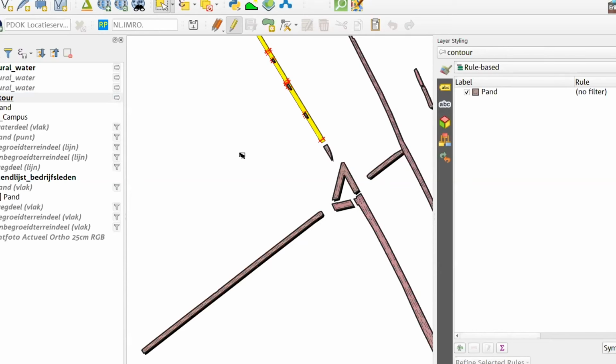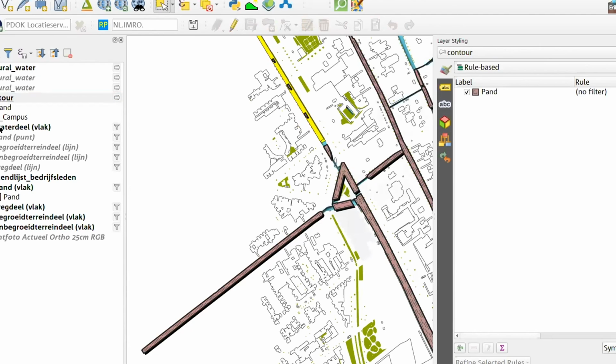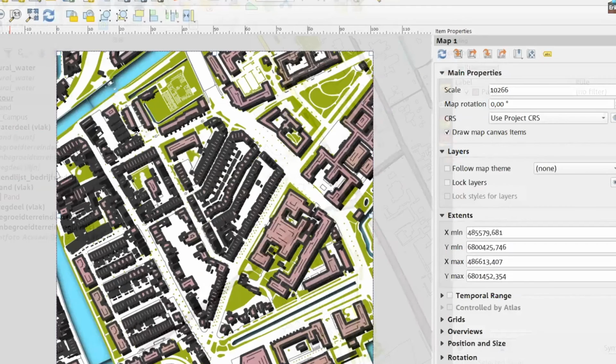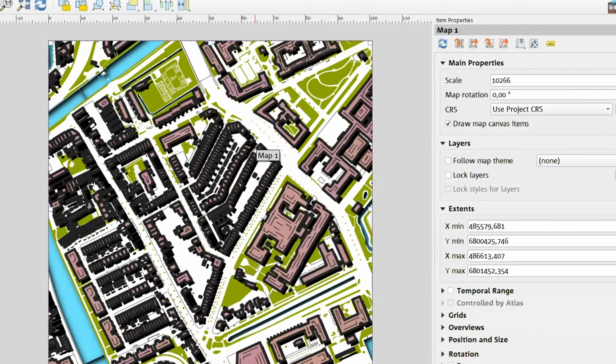Any other questions? Oh yeah, we're looking at the map. I stop editing this because that will mess everything up. I had this one on and we were looking at this map. Okay, so back to the map. We have a 10 by 10 centimeter map. We have our project area in it, but as you can see, the contours here are too wide for the situation.